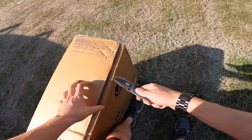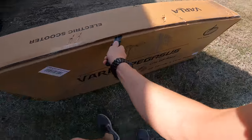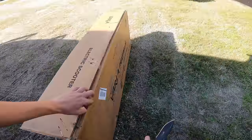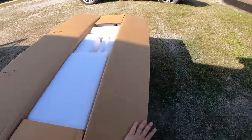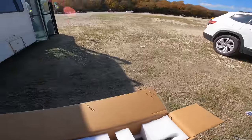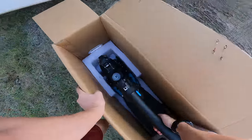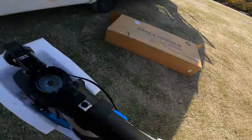This isn't an unboxing video because I think it unboxes fairly quick. We'll go for a world record here. I know we get some goodies with these Varla things. Looks good. Where am I going to put this box? That's something I didn't really think about. Wow, looks nice. Boom, unboxed.